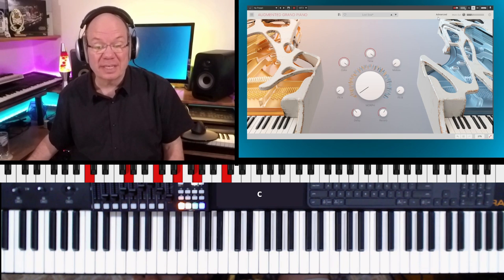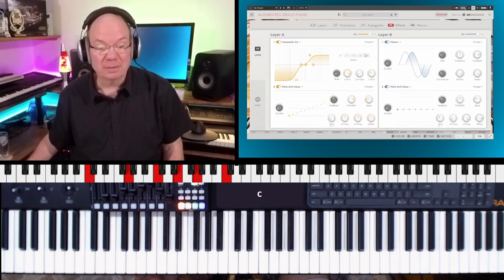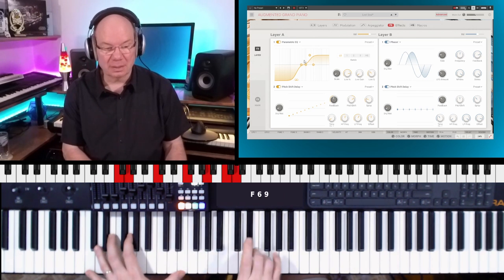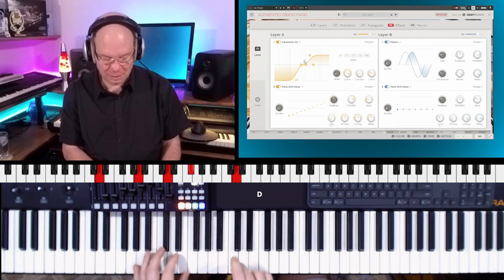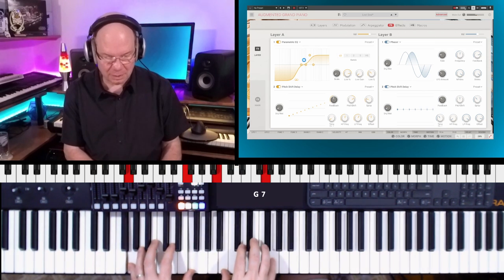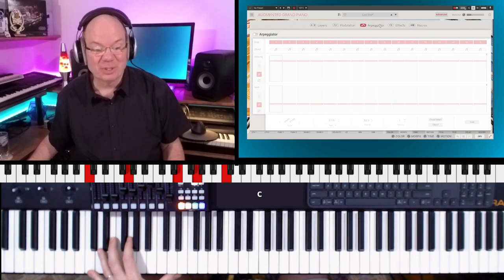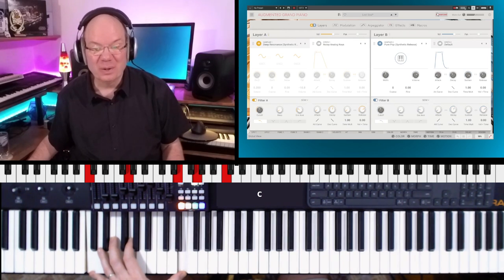Chris, I've actually got the reverb and delay turned off here, and layer B has a little phaser. We've got a little EQ on there. Yeah, and like I said, I'm still getting my feet wet with this.